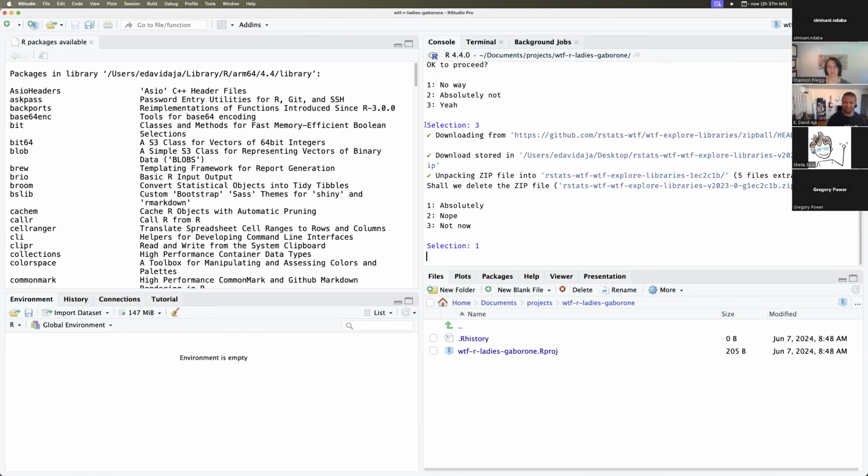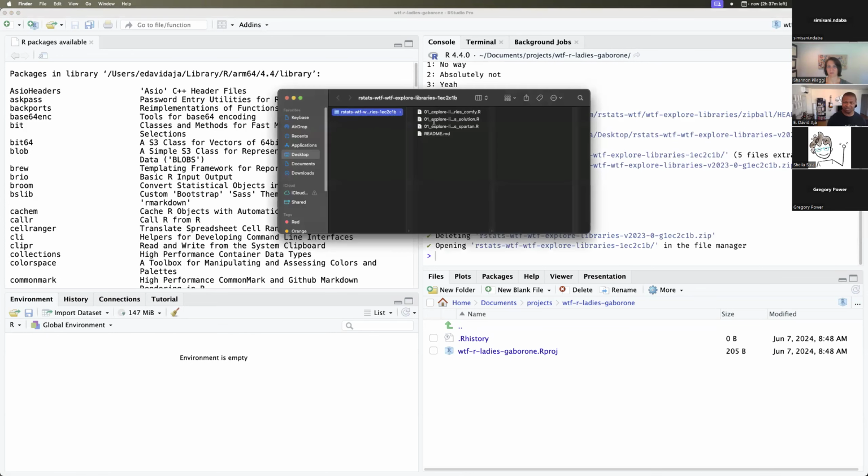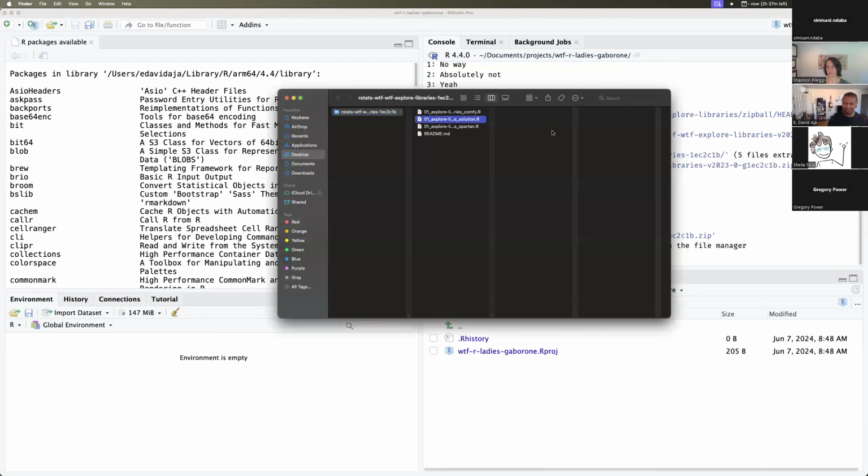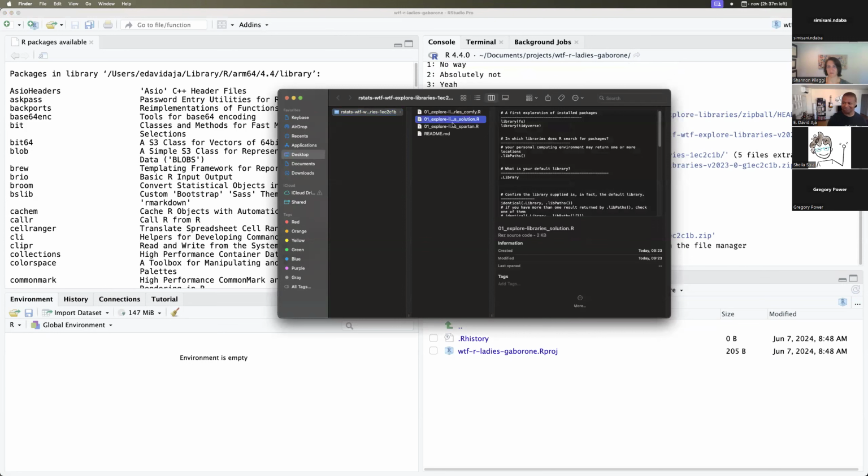And now you can see I get these 3 files on my system. I have your comfy file, your Spartan file, right? And so open up these files. Don't look at the solutions that I just put on screen. But yeah, try to answer some of these questions, and we'll give that 7.5 minutes. Go.